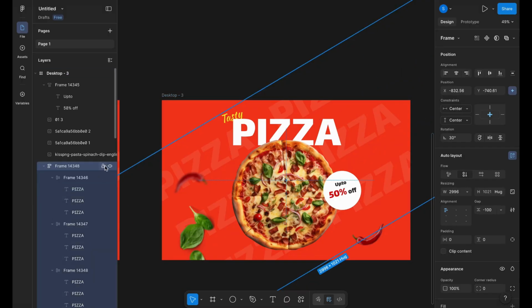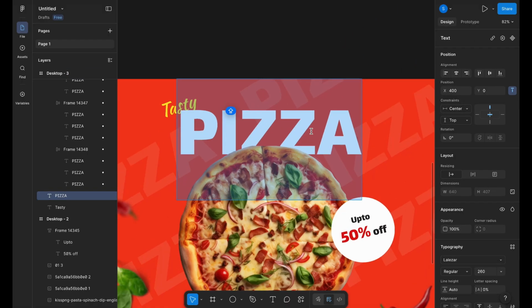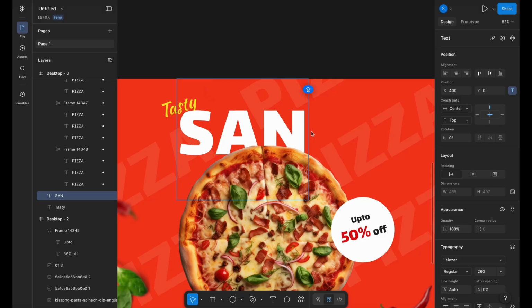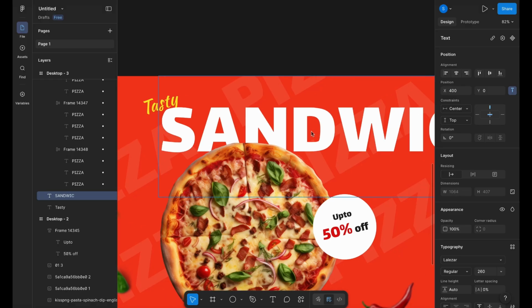For the third banner, I simply duplicate the second frame and update the text, background pattern, and main visual accordingly.